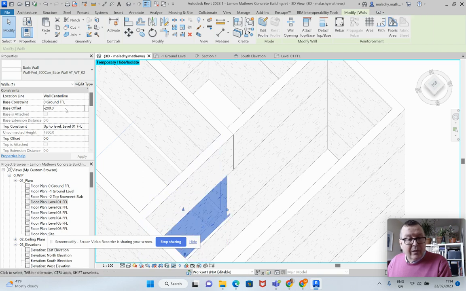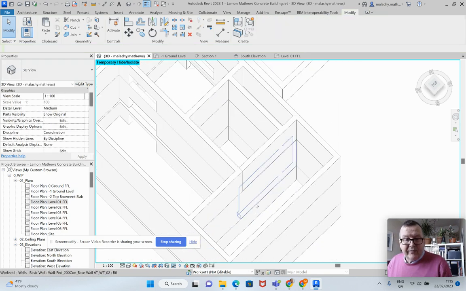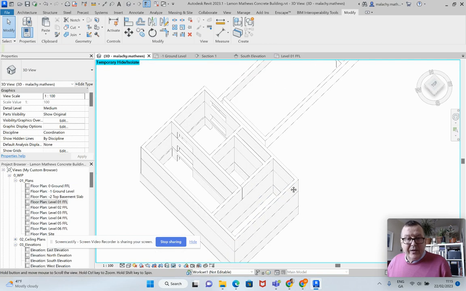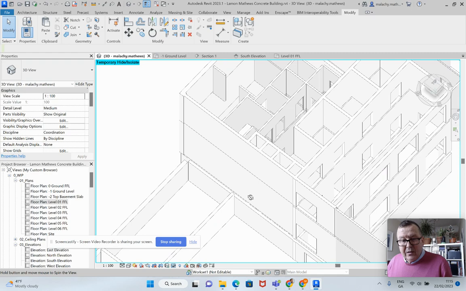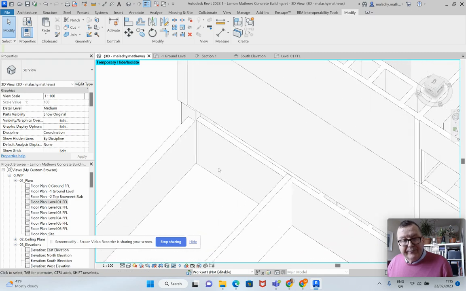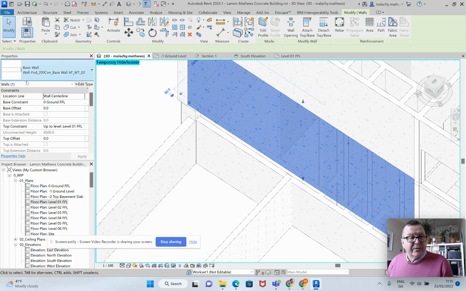So, let's do a 0 to start with. No, that's come up. Let's do a -600 here. Okay, now that's solved that. All right, now I need to come across to over here and do a similar job here. Okay, so that one looks like it needs to be a -600.